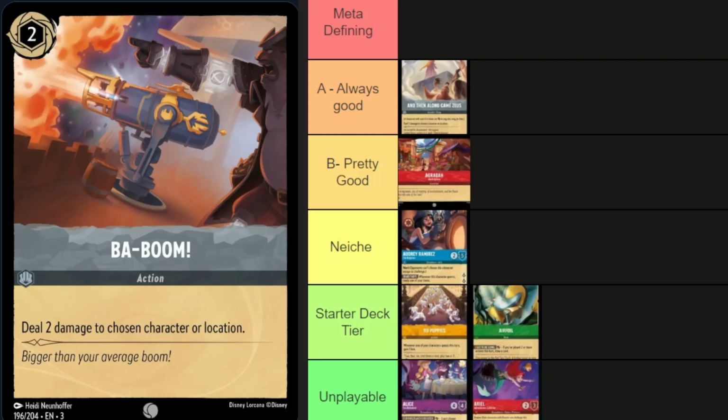I thought Kaboom would see a lot more meta play, and I was pretty wrong. Just 2 damage, inkable, character or location. This card did not make as big of an impact as I thought it would. With that said, I still like this card a lot. With Kaboom, I'm going to put it into B tier. I still think it's a pretty good card.